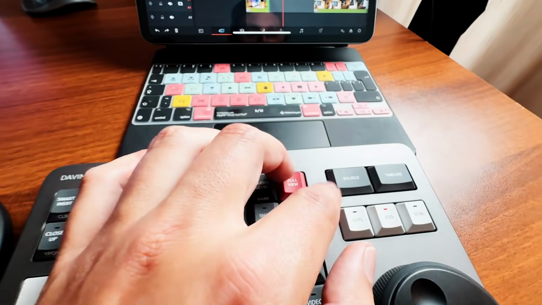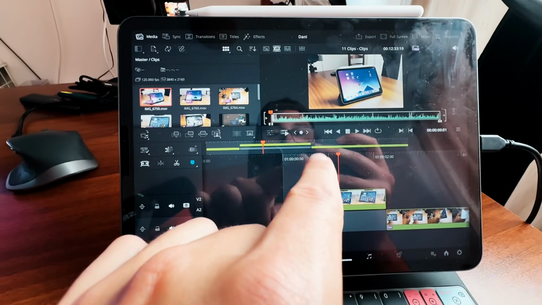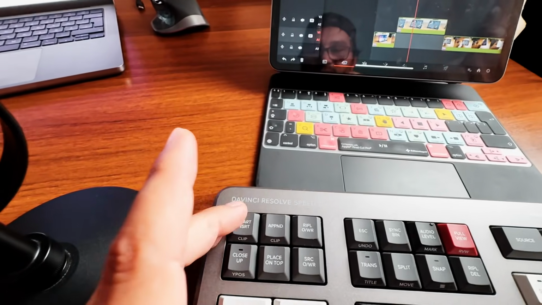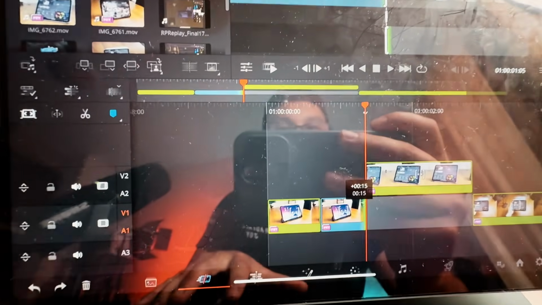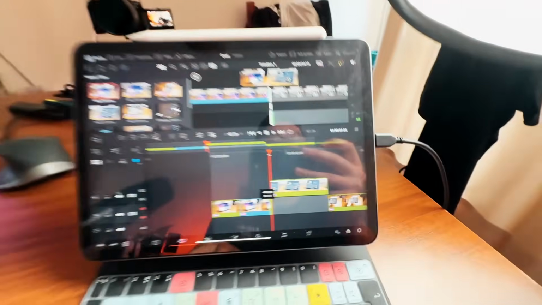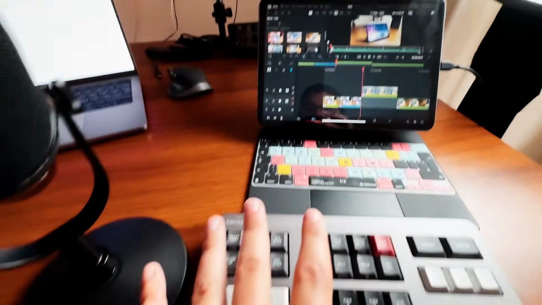I go into the source material, I place my playhead here, so that means the smart indicator is here. If I press in smart insert and hold it, and I start drawing, it's now drawing here on the smart indicator, and ripple deletes or ripple extends the rest of my timeline. If I finish, I just release my button and done.